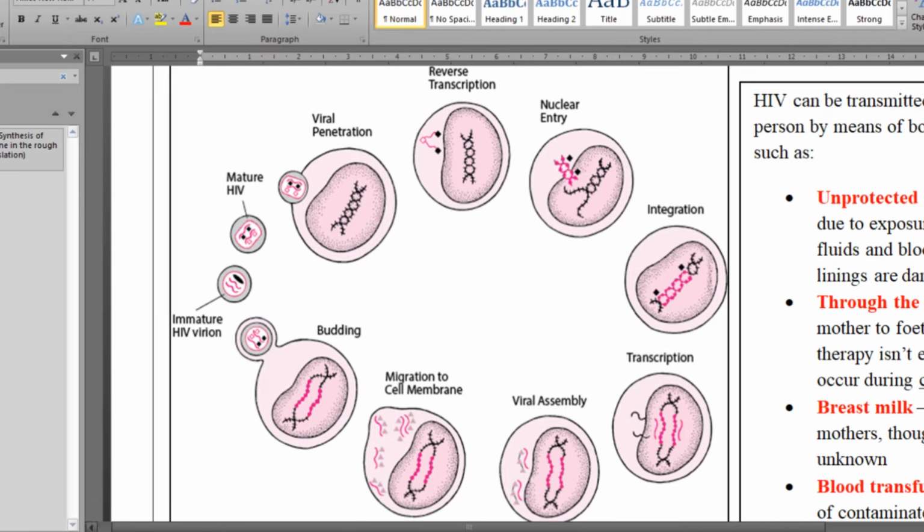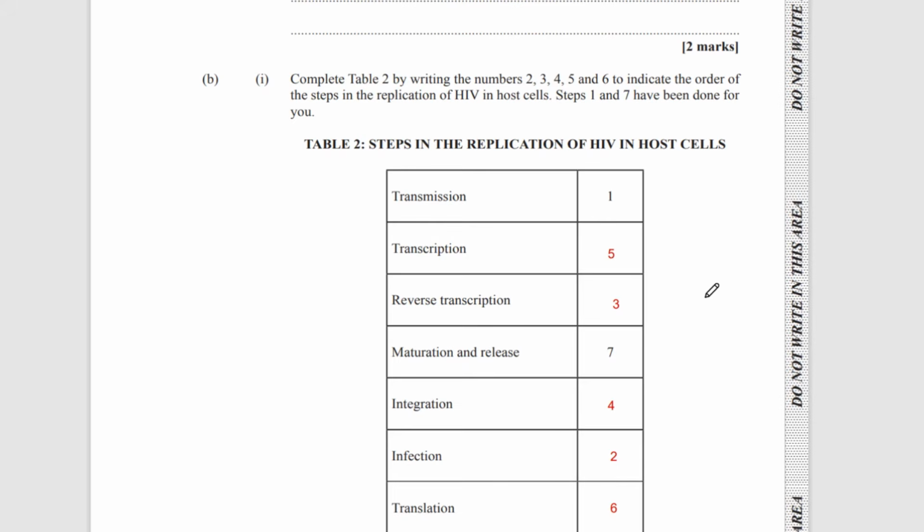So that there is the process, and from what we see in here, the steps are going to be transmission, the actual placement of the HIV into the bloodstream, infection where it goes into a cell, reverse transcription where it's going to make multiple DNA copies of itself, integration where that is actually going to go into the nucleus and the DNA of the host cell, transcription where it's going to make the blueprint to build new proteins, HIV proteins, translation, the actual act of building the proteins by the ribosomes, and then the maturation and release of these new HIV cells, HIV pathogens that could then go on to infect other cells.